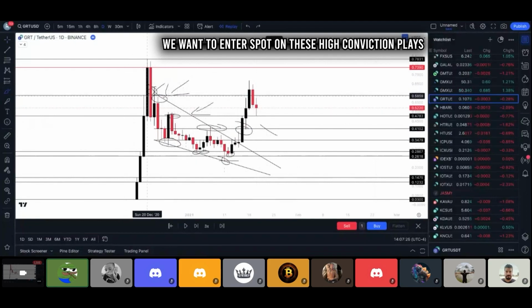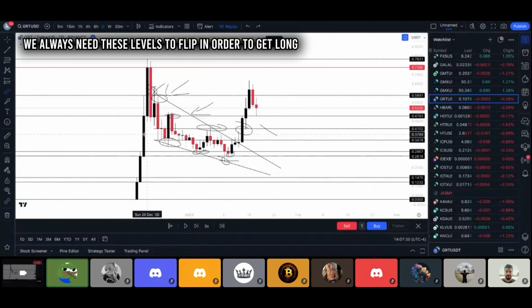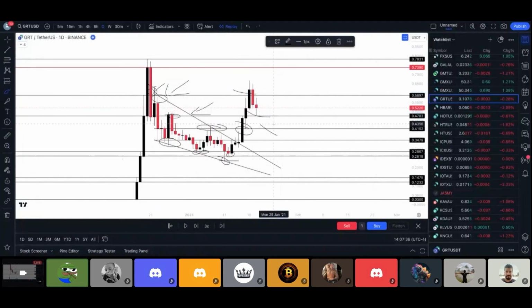Now we're at levels that we traded at previously that we're looking at to flip. Remember, we need this level to flip to get long. We still need this level to flip to get long. We still need this level to flip to get long. So if this level is not going to flip, then this level has to flip. If that level is not going to flip, then that level and then that level. And then odds are, if we're moving that low, we're probably going to continue down.